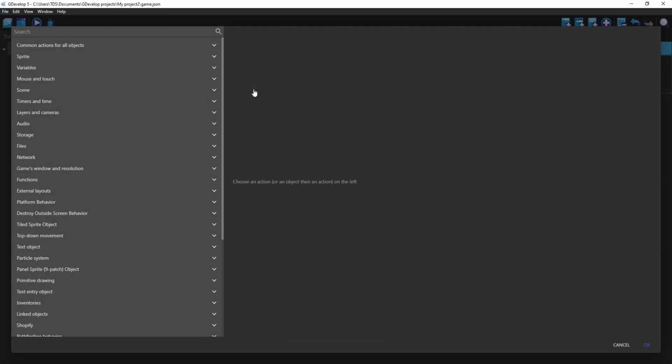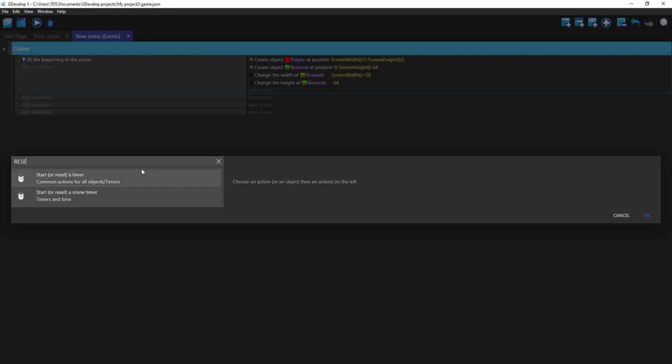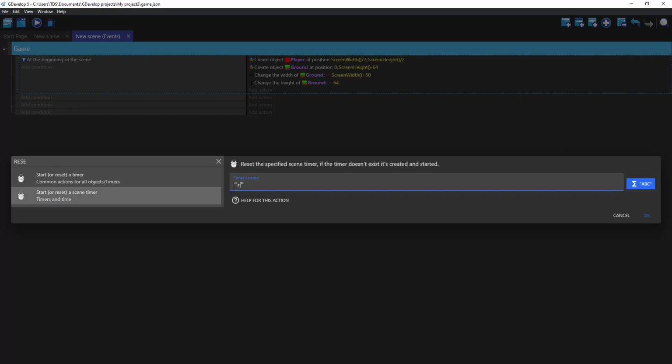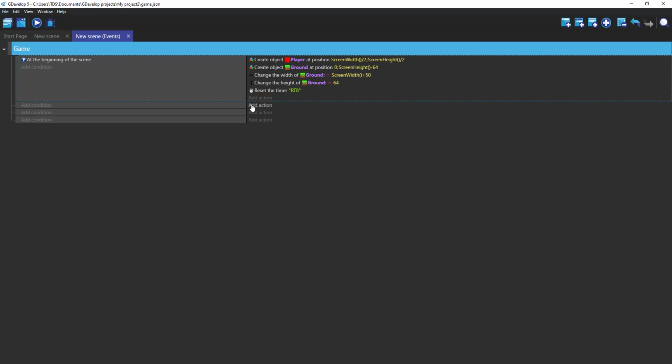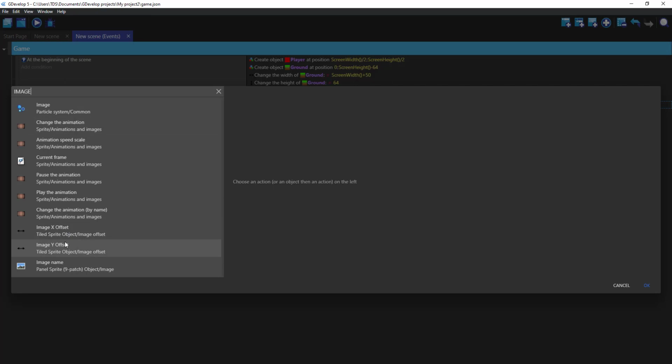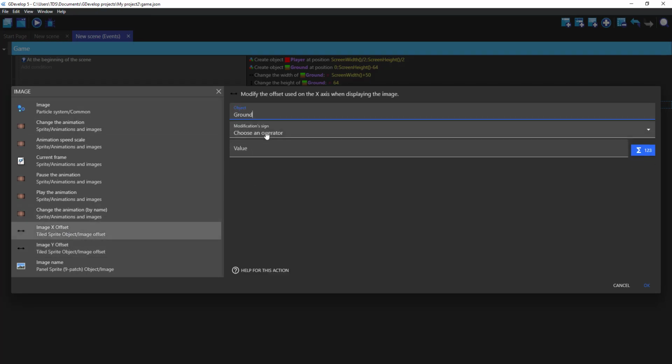let's create a timer. Okay, so now image X offset ground, add pass row is to time delta.